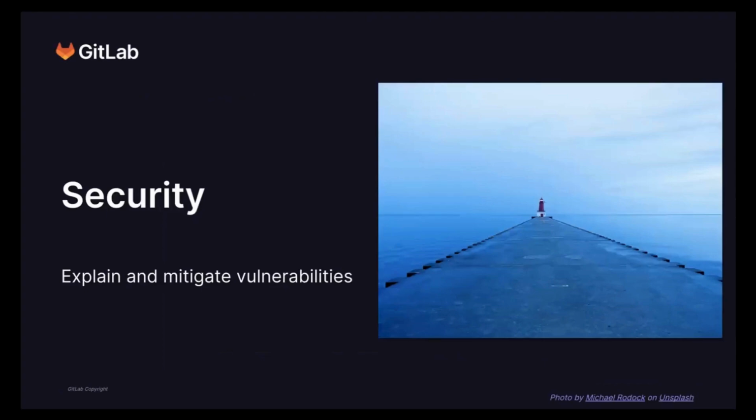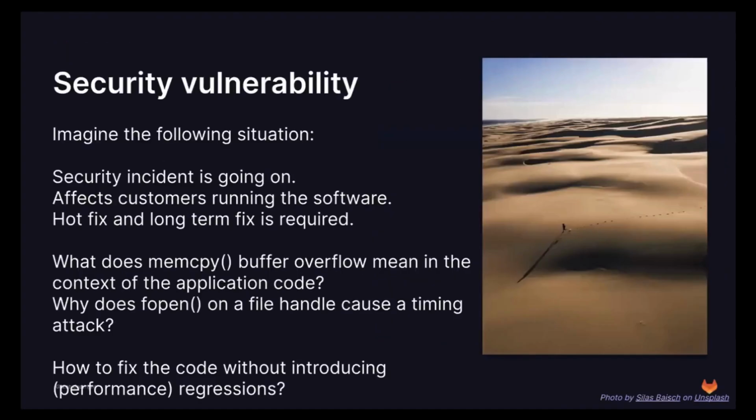And then we always have the problem, security shifted left, and basically everything shifts left onto developer teams or developers. In this situation, a security incident is going on. It affects customers running the software in production. It takes quite a while to analyze and understand what the security vulnerability is actually doing.